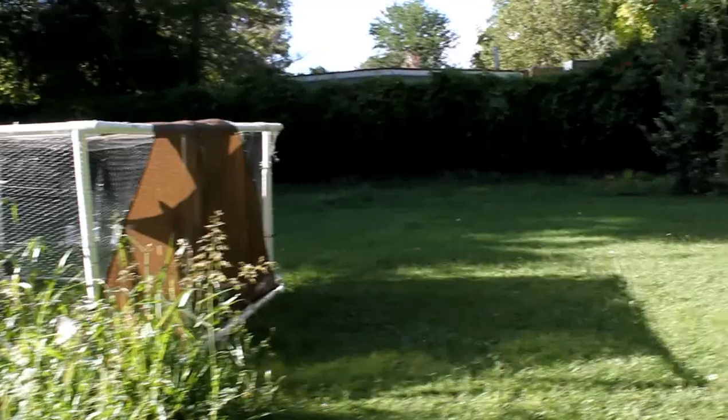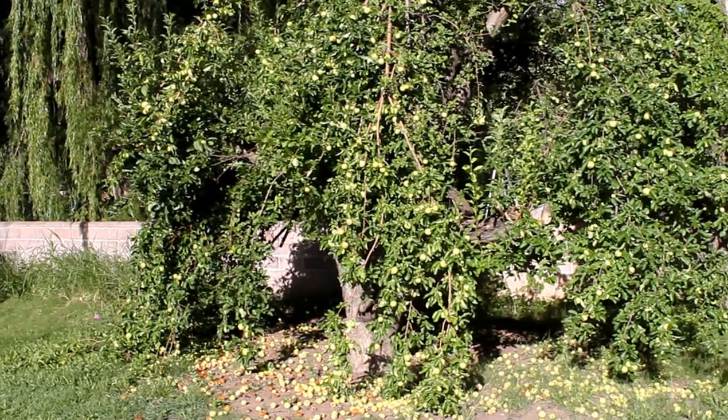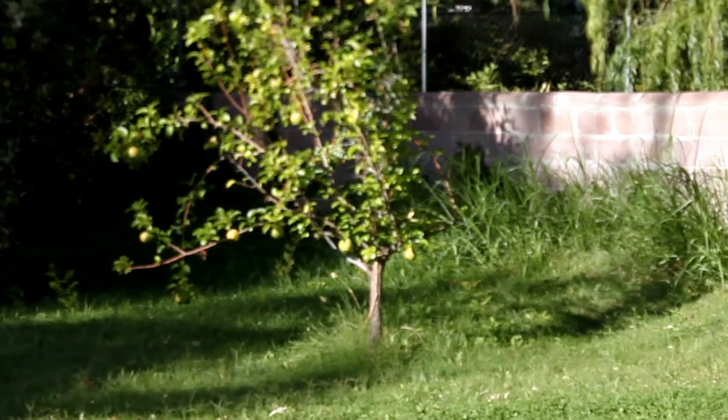Let's just take a look at the apple tree real quickly. You can see that apples have started to fall and ripen. Lauren picked about four of our pears yesterday and they look really good — we haven't tried them yet so I can't tell you what they taste like. The tree has, over the many years, not really grown much larger than what you see today. So that's about it — we'll say goodbye.